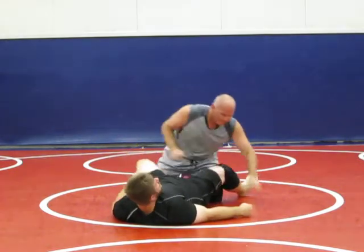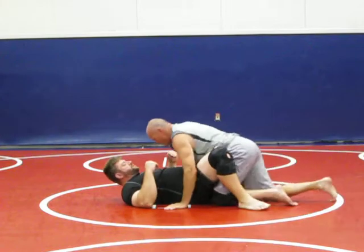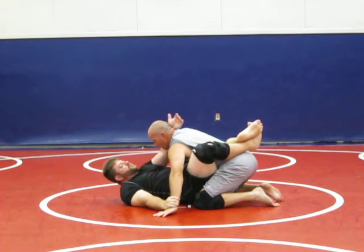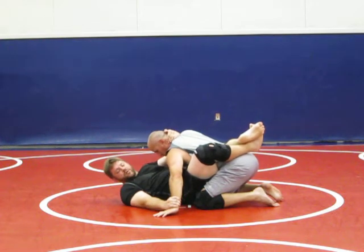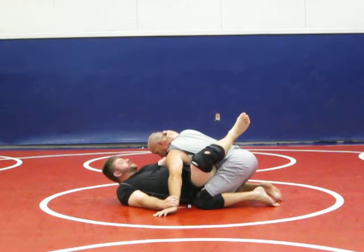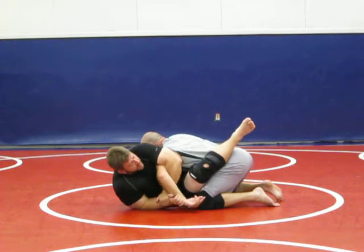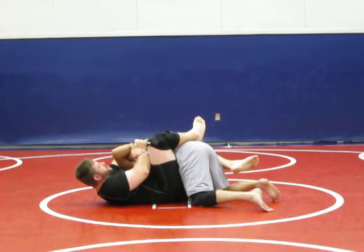Let's turn this way real quick so that you can see. So once again, we're going to be in here. One — I'm going to break it open. And as he comes down, I'm going to grab the wrist. Keep this down here so he can't posture up. I've broken him down, I have the wrist. I put this foot down, keep this tight. And I shoot up and grab my own wrist right here. And as I do that, I squeeze the legs and fall back. And that's it right here.